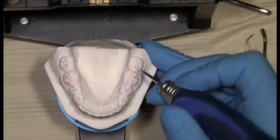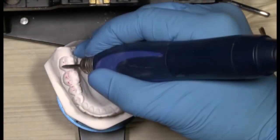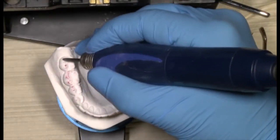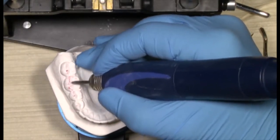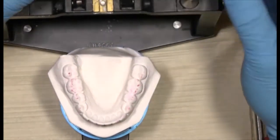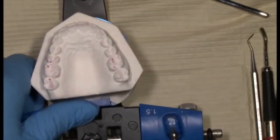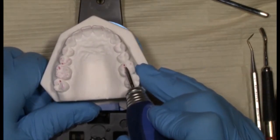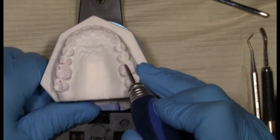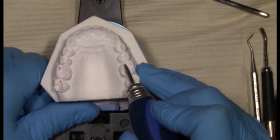So be careful, by the way, when you see marks with the articulating paper, you need to make sure that you can verify that they are real and not smudges. Remember the potential concerns with false positives and false negatives. So at this point, just so you get an idea of what we're trying to do, in the mouth, anything here and here is taken away because we're really wanting the contact to be on the cusp tip.